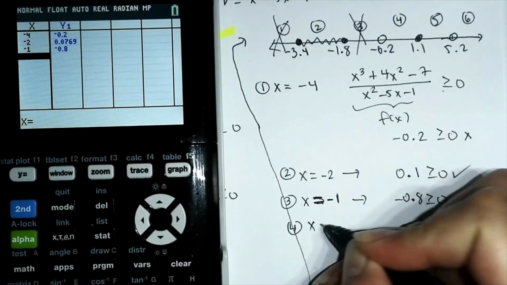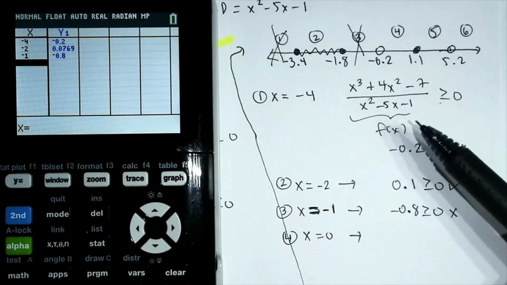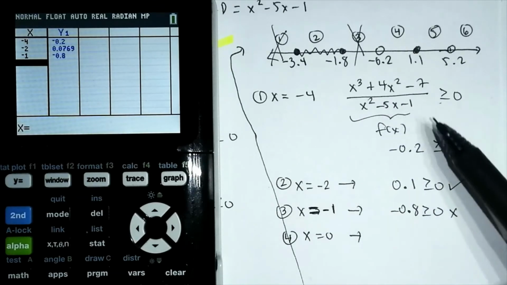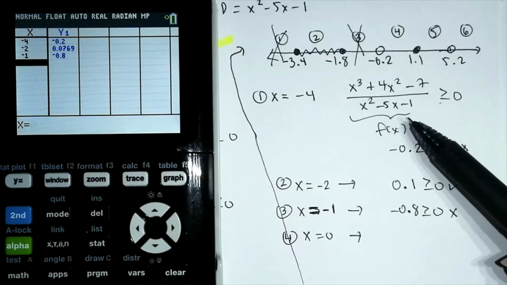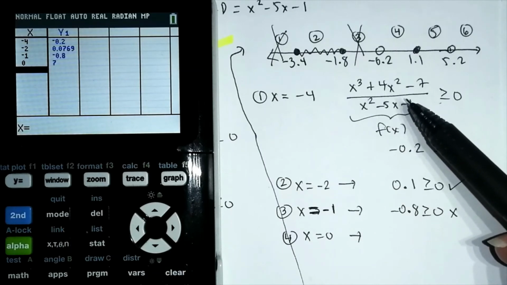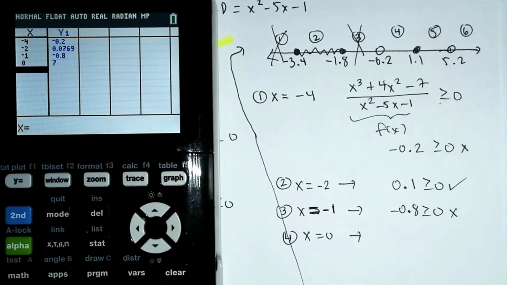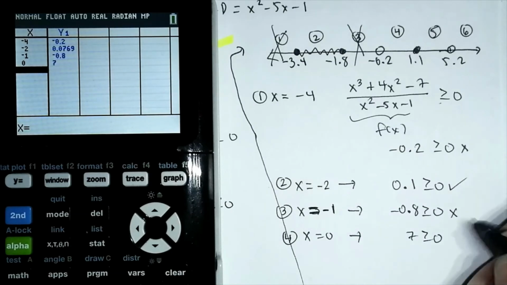Cool. So even though we are using our calculator, the test values that I select are the same test values that I would select if I was going to crunch in the numbers by hand. So when x is 0, the fraction simplifies to, according to our calculator, 7. Okay, so the left side should give us 7, and I want to know if that's greater than 0. Is 7 greater than 0? Last time I checked, it is. Cool. All right, so let's go ahead, plug in check.